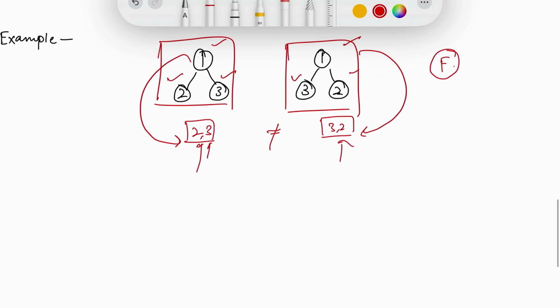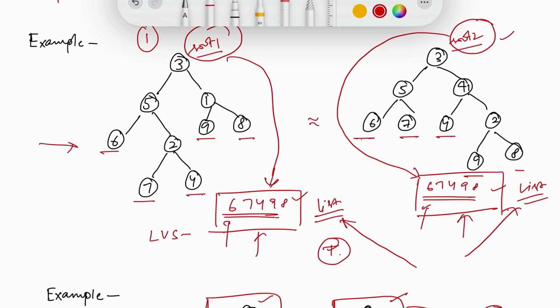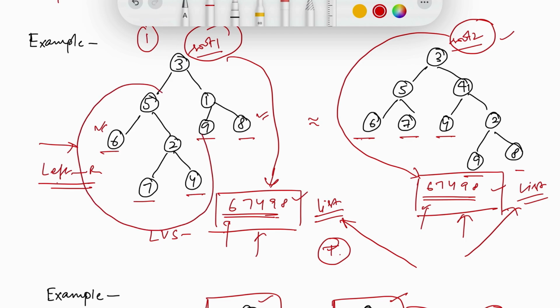And how do we capture the leaf value sequence? We have to capture it from left to right. It means our left node should come first before the right node. So we have to process the left tree first and then the right tree.